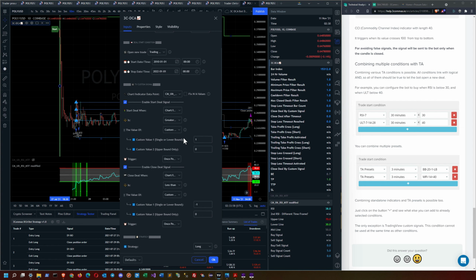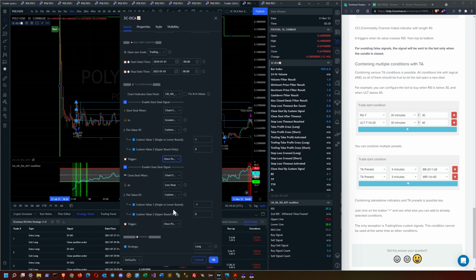And so it was very important that it wouldn't do that. We wanted to basically confirm at the close of the bar. And so I ended up adding this input here so that you can actually decide for yourself, okay, I really want to accept it as soon as it happens, or you can just say, well, as soon as the bar is closed and the conditions are still true, then I will accept it. So just be aware that you have that for both starting the deal as well as closing the deal.